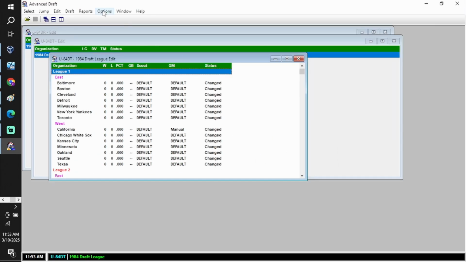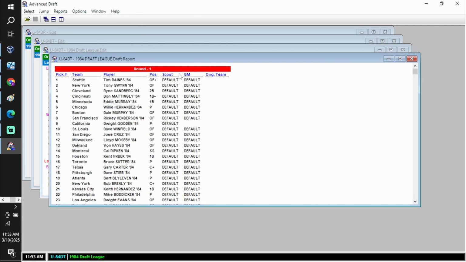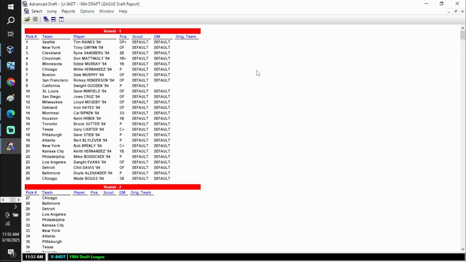Yes. So now let's just look at the first round. Take a quick look here. After Gooden, so Winfield went immediately following him. I don't know if you recall, you can scroll back in the video. I think Mosby was up next. So the computer does randomize the selections a bit.